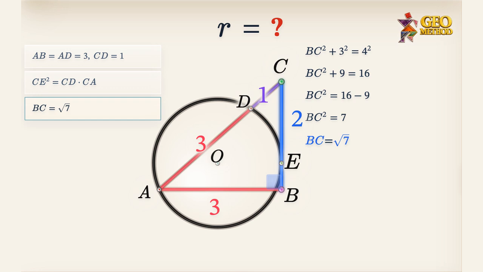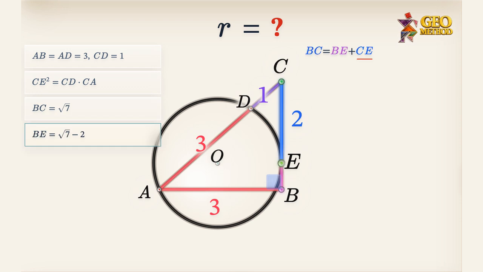Resolve the full base length segment BC. Take the positive square root so the remaining base is known exactly. We already know the whole segment BC and the tangent piece CE. Since E lies between B and C, the leftover part is segment BE. Subtract segment CE from both sides to isolate segment BE. Written cleanly, that says segment BE equals segment BC minus segment CE.